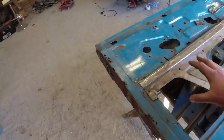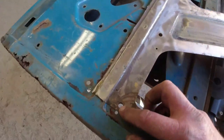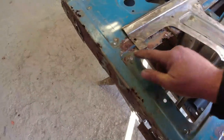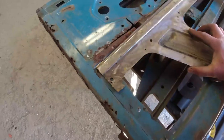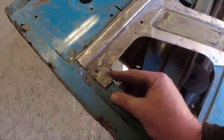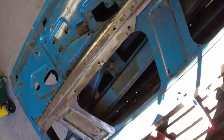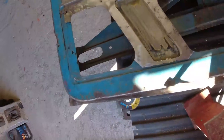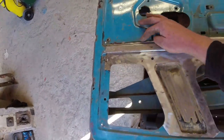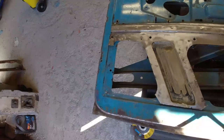Okay, so, been trimming pieces up, bearing in mind that the mounting holes are more or less in the same place every single time. We're maybe a couple of millimetres out on here. That's not a mounting hole, do apologise. That's just another hole. But basically, if I line this up on the corners here, lines up there, and lines up here as well, I'm pretty happy with that. The only bit that's a minor cock-up is up here. I'm about 2 mil out up there. The rest of it, I'm taking out all of that rust, the whole damn lot.